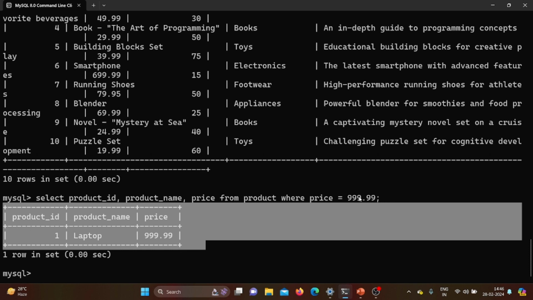Now let's say I want to return a product with the maximum price value. For that we can design a subquery. So let's see how we can do it.